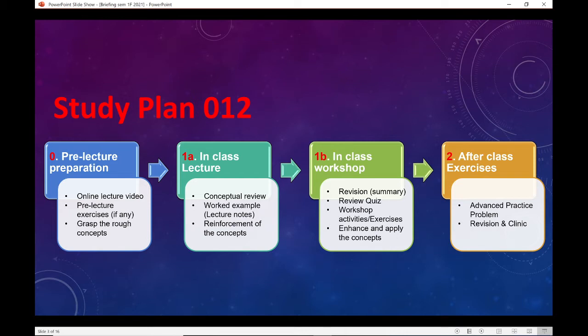For this semester, we have both face-to-face and online sessions. If you can make it to the campus, I will welcome you and I would really like to encourage you to come so that you can have hands-on experience on some activities related to the topic.